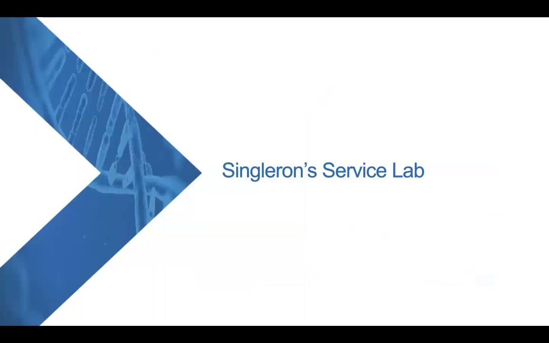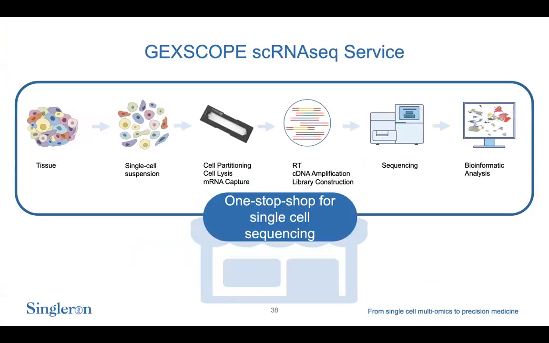Okay, so far I have talked to you about the products that we have, for those of you who wish to do their experiments themselves in the lab. At Singleron, we also offer the possibility to outsource your experiments to our service lab. So everything that we have spoken about until now, from tissue through single cell suspension, chip, creation of the libraries, sequencing, and the bioinformatic analysis, we can do all these steps for you in our service lab. How that works is that you simply send us your tissue and we take care of the rest.